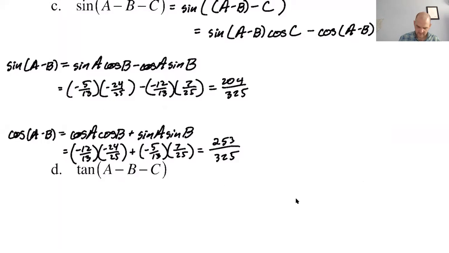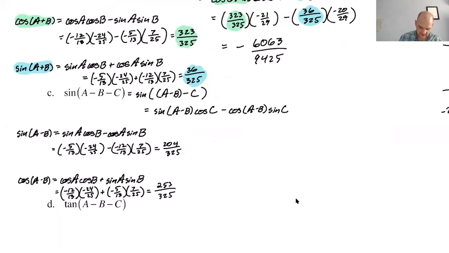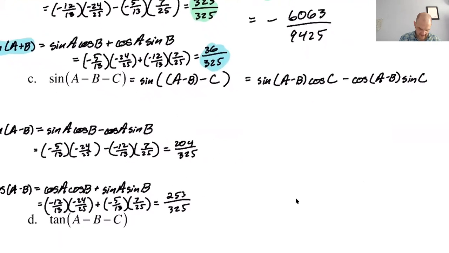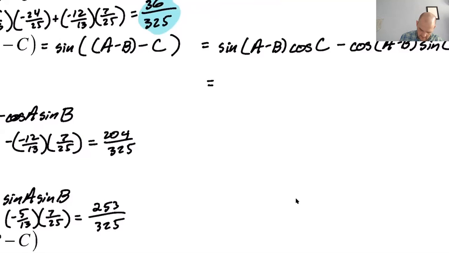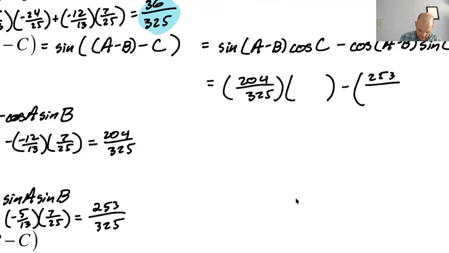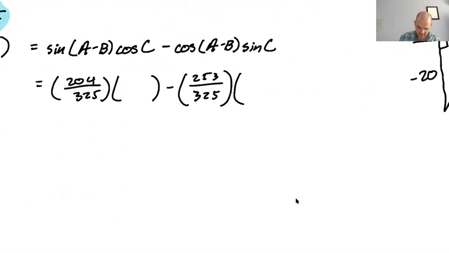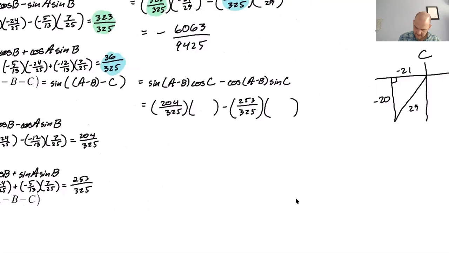So let's see. And also, I'm going to move this over because it's crazy crammed in here. You can actually put it up there. All right, so sine of A minus B is 204 over 325. I will find the cosine of A minus B, 253 over 325. So you can tell that A minus B is a quadrant 1 angle because sine and cosine are both positive. I mean, not super relevant, but super useful to think of things like that. So let's see. C.